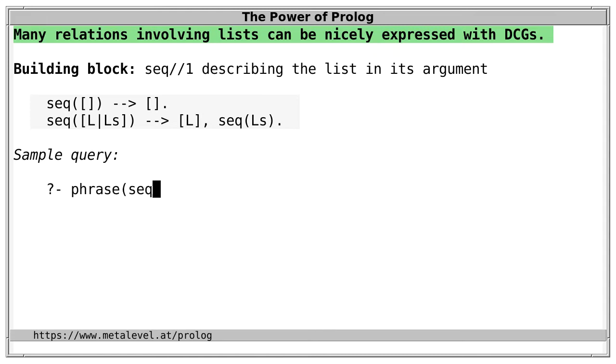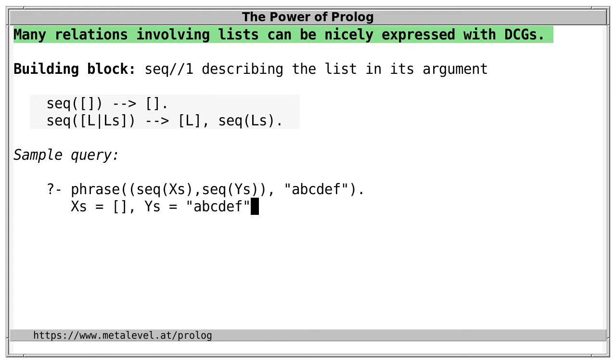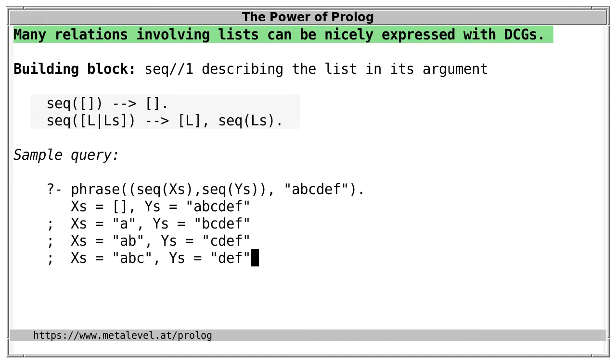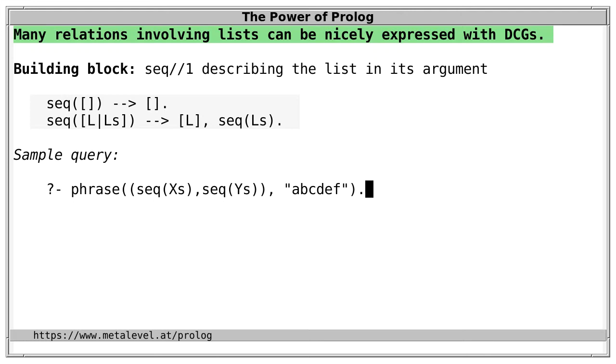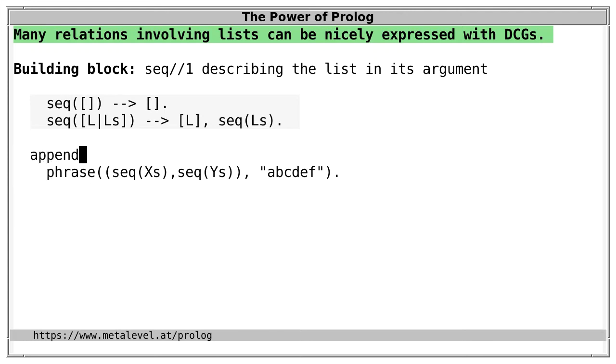For instance, what is the sequence described in this case manifested as the list Ls? It's of course the given string abc. And in this case, it's the concatenation of the two strings, which we can also test if we specify the expected result in the query, which succeeds. And we can generalize this by using variables in the arguments, and then we get these decompositions of the string as solutions. So this is a very general relation, and if we wanted to, then we could define the well-known predicate append in terms of this non-terminal.